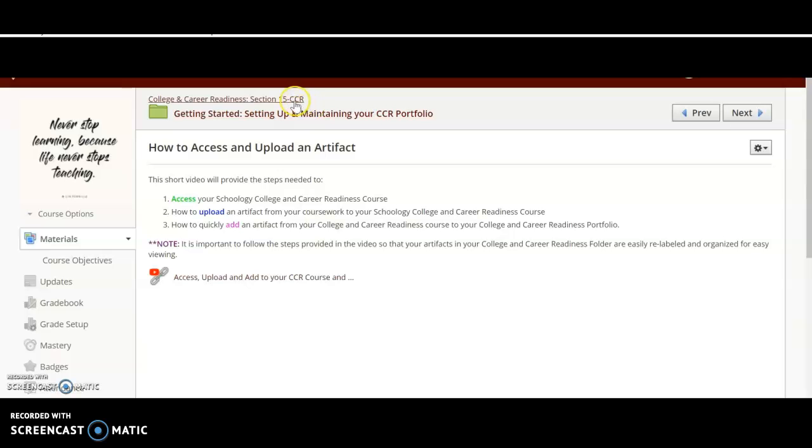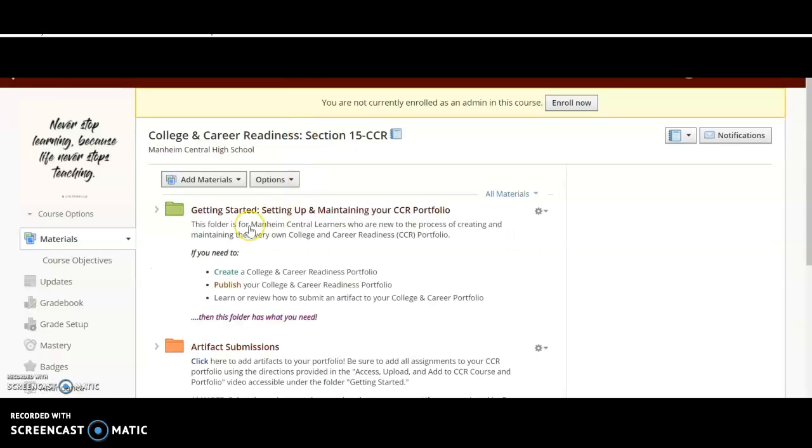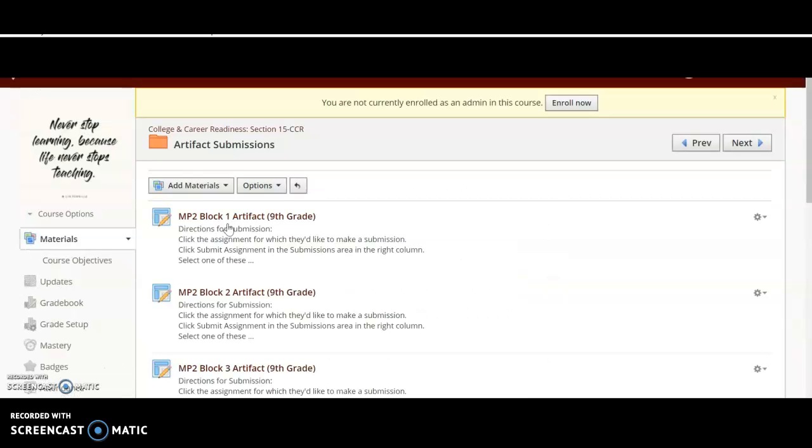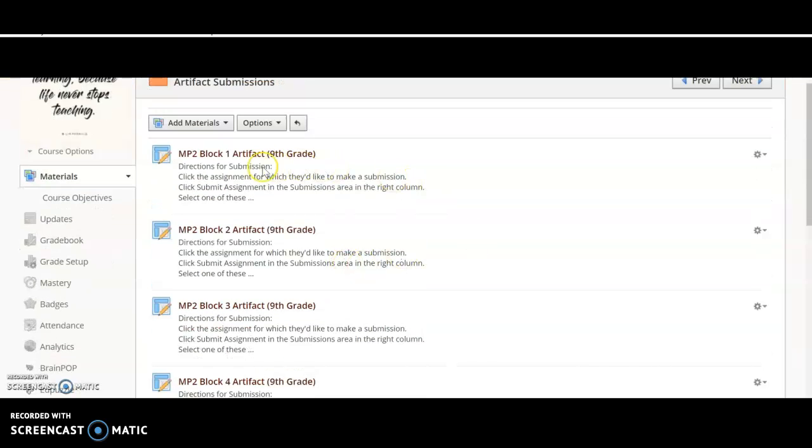If you jump back to your main page of your college and career readiness course, the next folder is Artifact Submissions. Under this, you're going to see a series of assignments that have been created in Schoology. This is where your students will be submitting their artifacts. They're listed as Marking Period 2, Block 1, Artifact, and then sorted by grade, and so on.